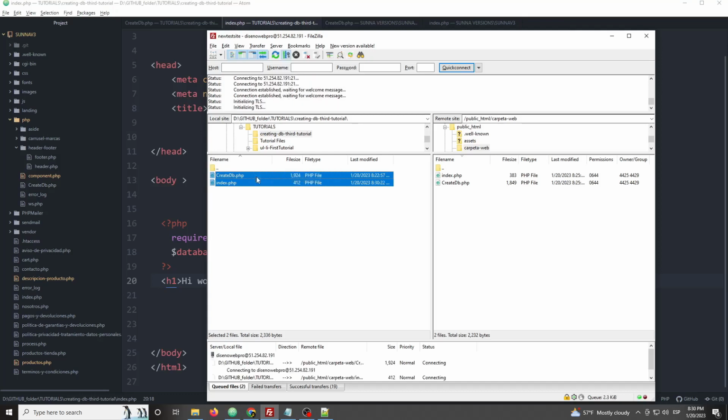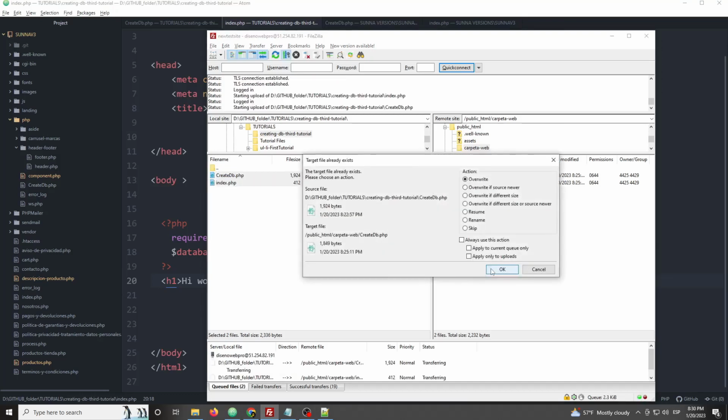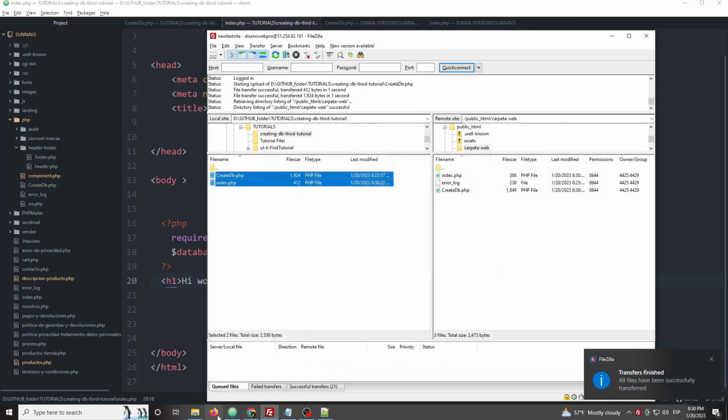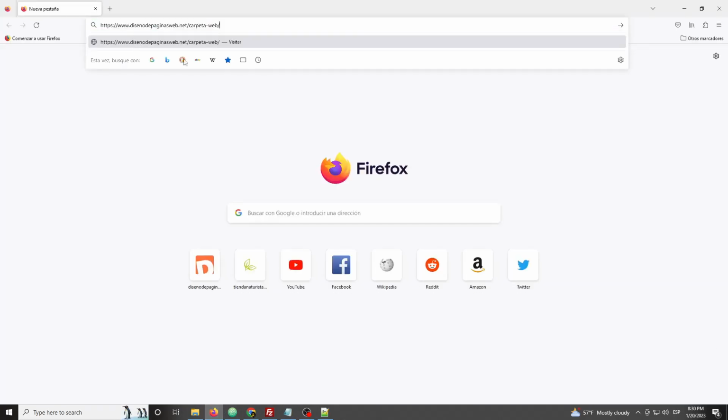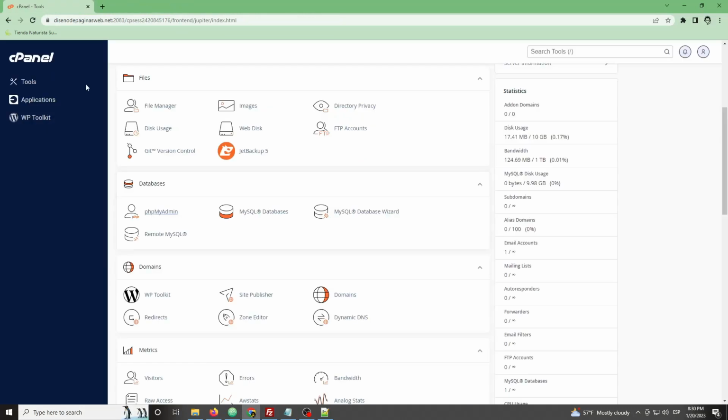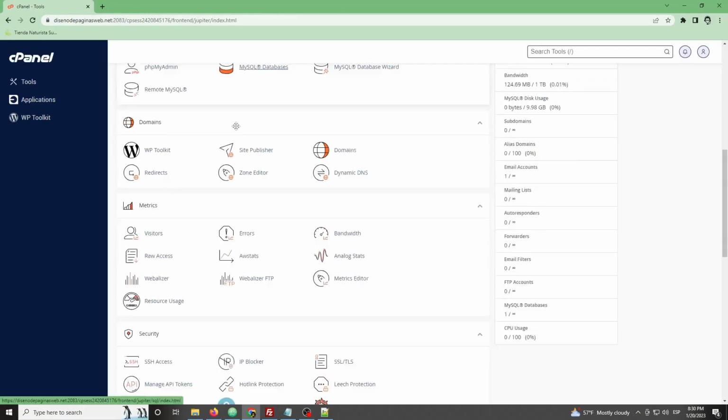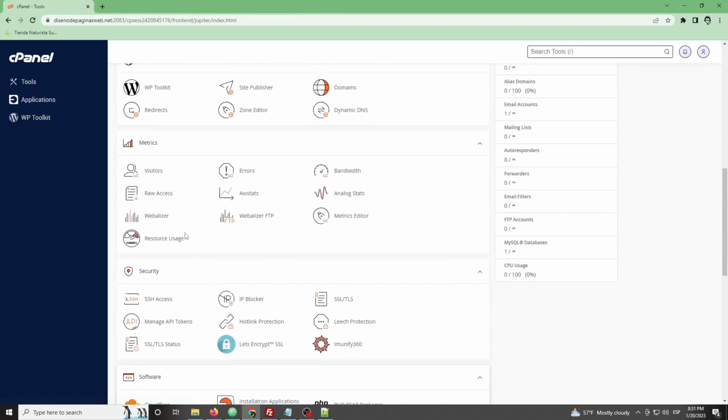Well, in this case, the only thing is to reload the files, as I was saying, to run those files once again in our browser, and the changes are going to take place. Right, this is what I'm going to do over there.